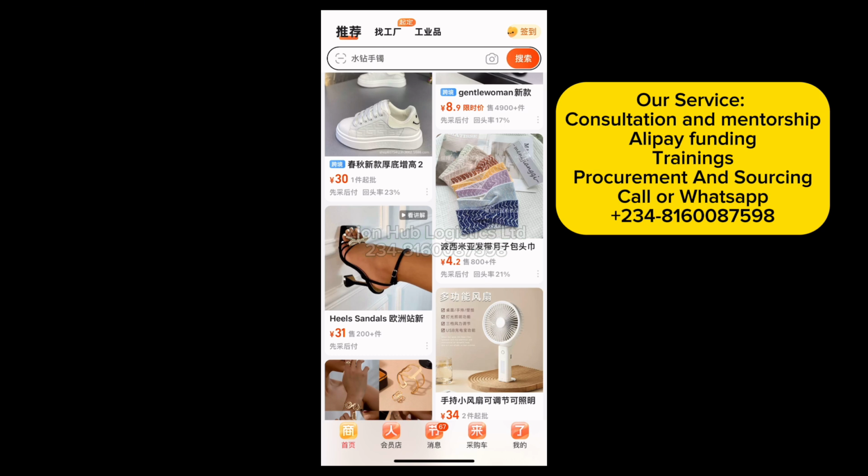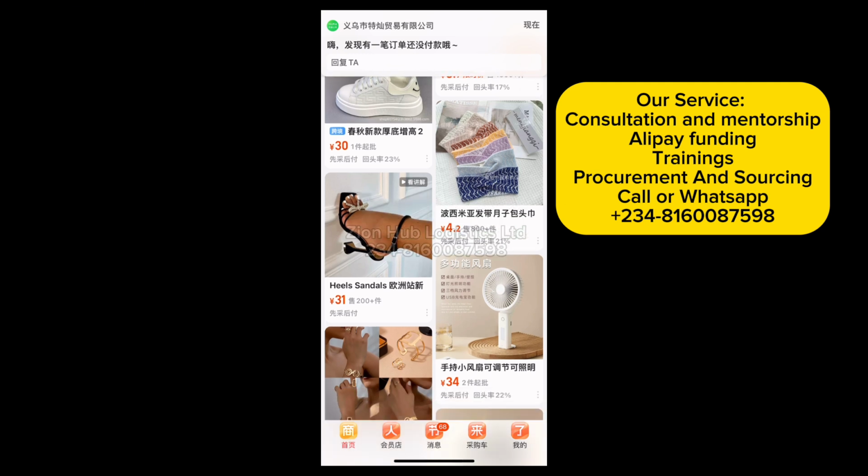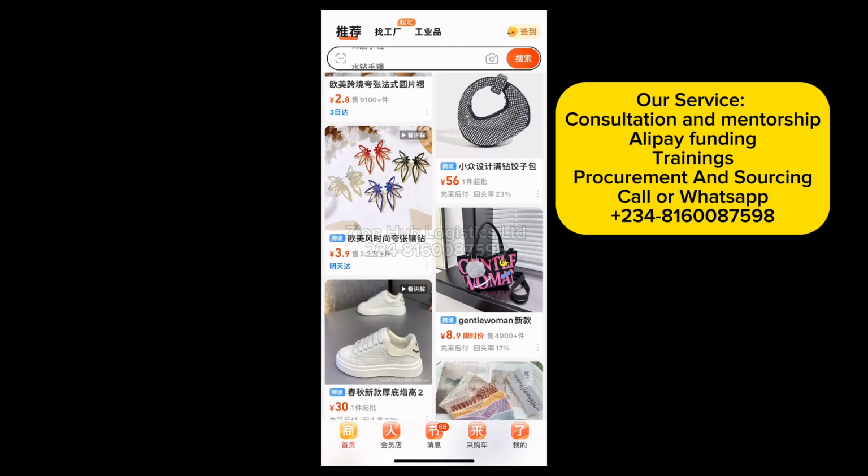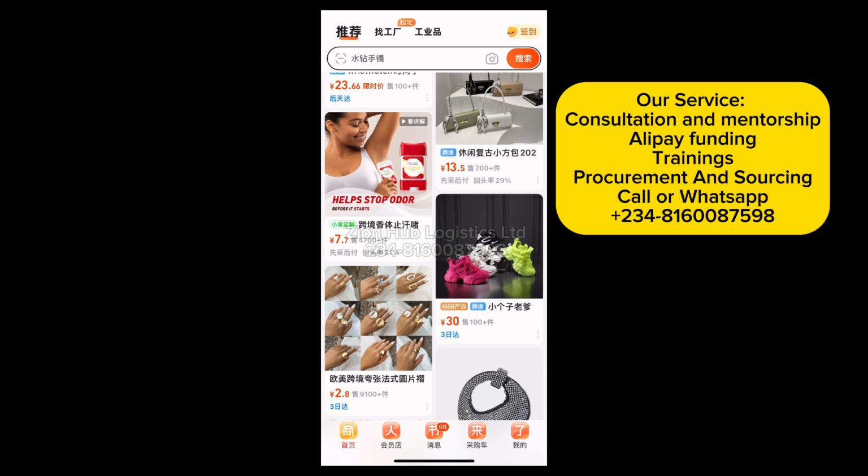And before you know it, 10 RMB will be the local shipping fee. If you calculate the 42 RMB that you are buying it for from 1688 alongside the 10 RMB they are charging you for local shipping, it is more than the 50 RMB you are getting it for on Pindoudou. That is what you guys don't know. I will just leave it at that when it comes to the price comparison, because I don't want this video to be a very long one. I'll just shorten it, right? If you want a complete course, I have a complete course on it.